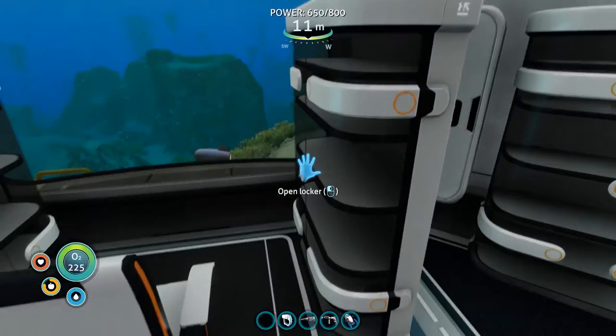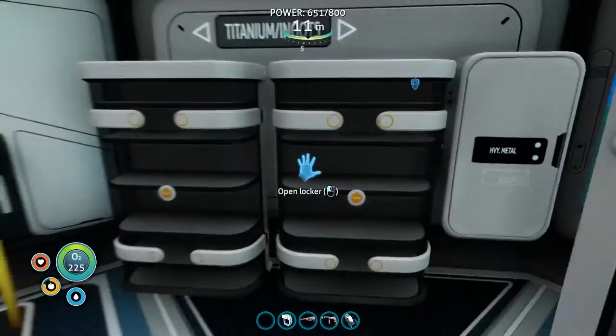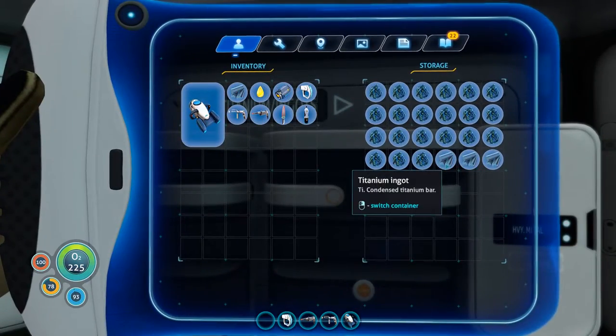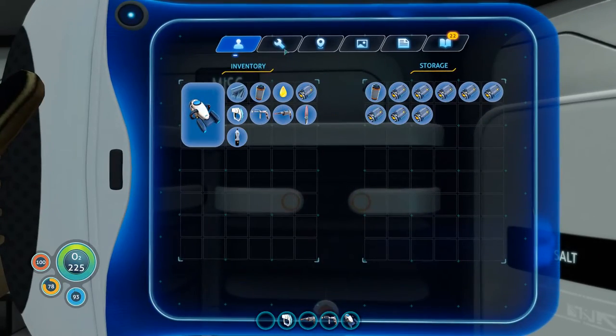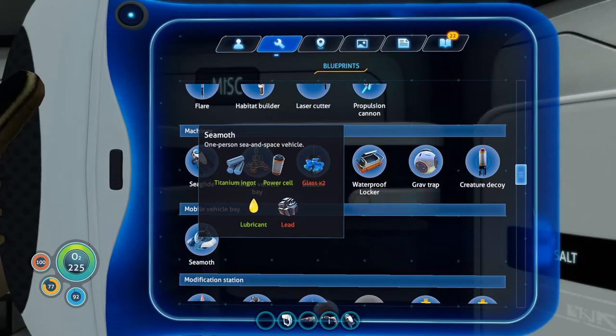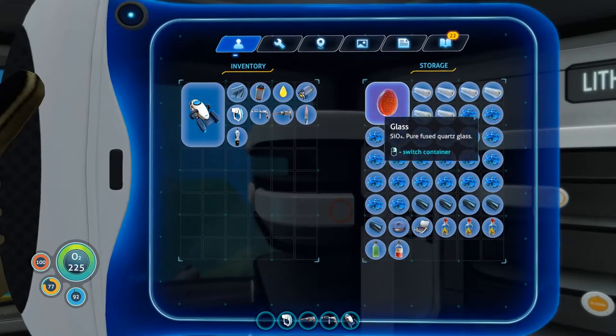So we are going to now progress further. So we need lubricant, we need a power cell, we need a titanium ingot, and we need other stuff that I have already forgotten because remembering things is just too easy. Lead and glass. Well, it's a good thing we have so much glass.